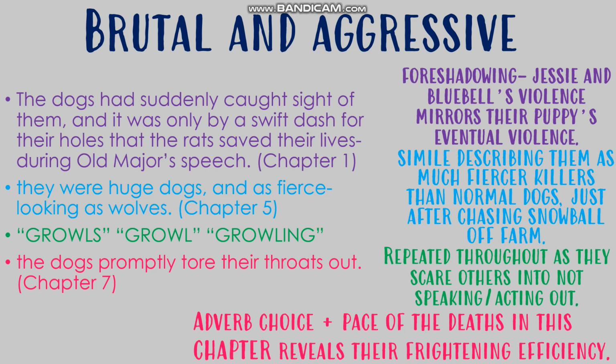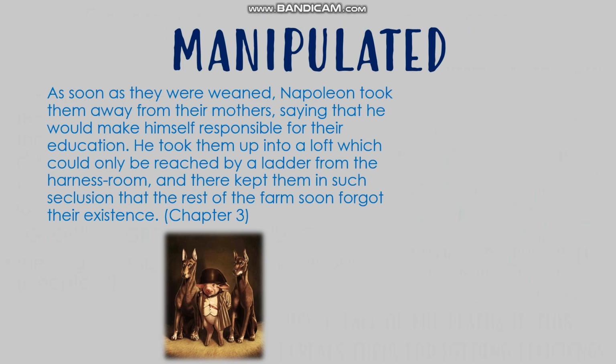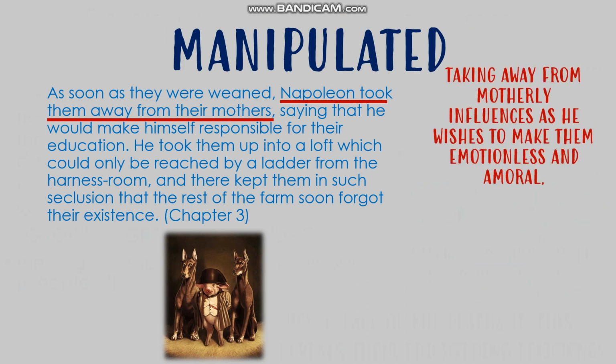But I don't want us to just think of them as evil characters, because they themselves are victims. As mentioned before, they were taken from their mothers from an early age. These nine puppies were taken away from their mothers so that they could be brought up to be emotionless and amoral, not know right from wrong, only understand Napoleon's orders. That immediately means they've had no childhood whatsoever, that they are brought up as warriors almost in this novel. As well as that, they are kept completely away from the other characters.